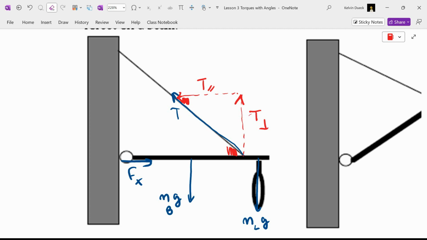That's not all. The wall is also lifting up like that. The way I know that is if this was just pressing against there, this would just flop down, like it would fall. There's nothing holding that up. So the pivot is doing two things. It's lifting up part of the beam and the mass from that end, and it's applying a force outwards from the wall.